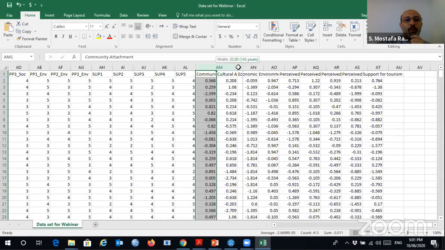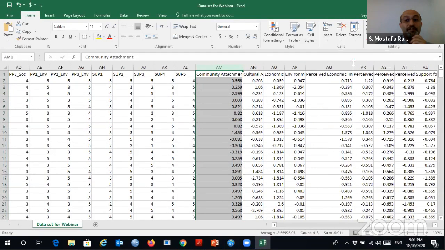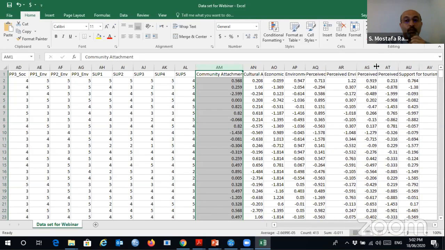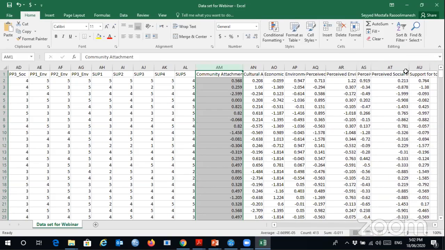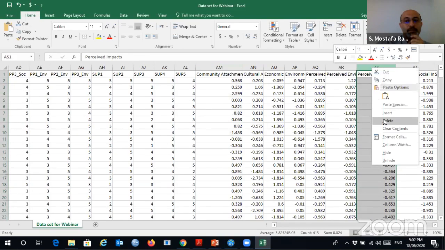So I have community attachment, cultural attitude, economic gain, environmental attitude, perceived economic impact, perceived social impact, environmental impact, and also perceived value, right? This is perceived impact. I don't want this one.